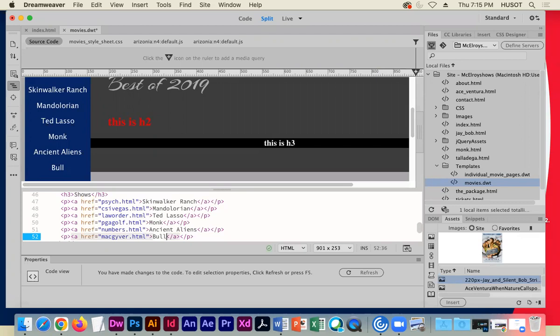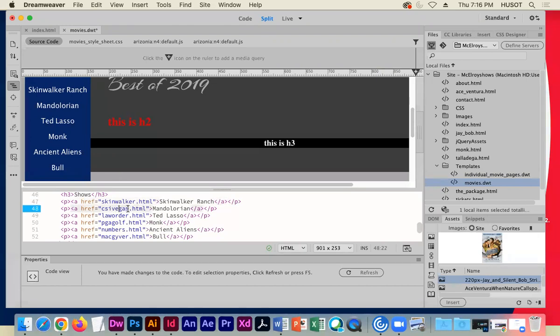Let's change the HTML files in the code to be something that matches the names of the shows that you like. And I would recommend lowercase. So I'm just going to do Skinwalker. And don't have a typo. This is a really good practice in being very type A, because if you hit a period by mistake, a slash, an exclamation point, a question mark, anything in the naming, it has an effect on the ability to link to it. No spaces. Don't mistakenly put a space between the last character and the period, or vice versa. It will affect the name.